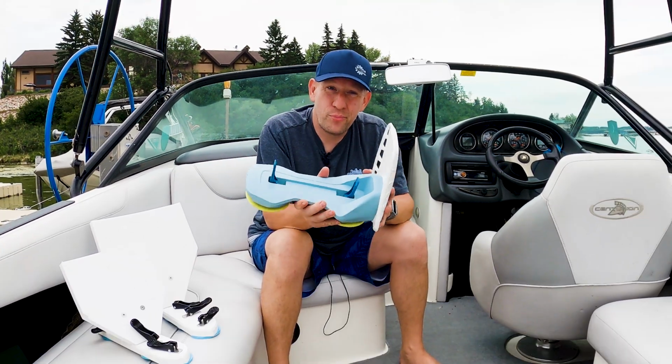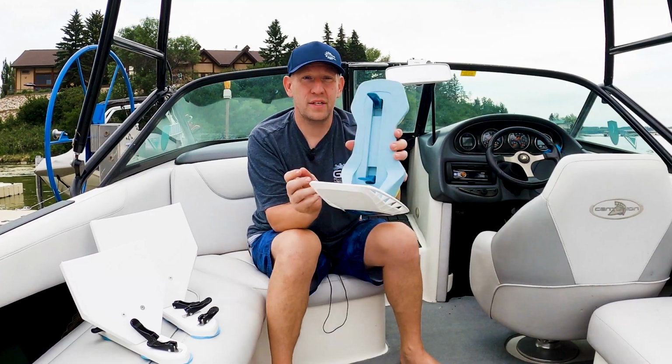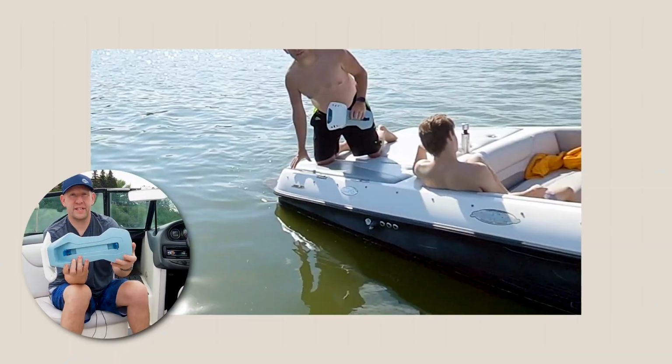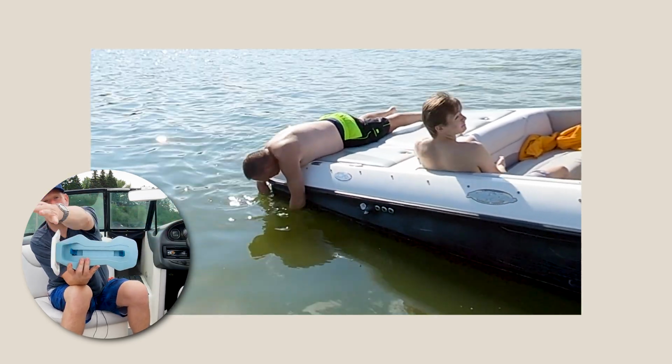Now, Mission as a brand has said that this needs to be as far back as possible, so a lot of times you're going to end up mounting it this way, so that the water comes and hits here and comes off. So on my boat particularly, I would mount it on that side of the boat like this, so the water comes, hits here, then goes off.